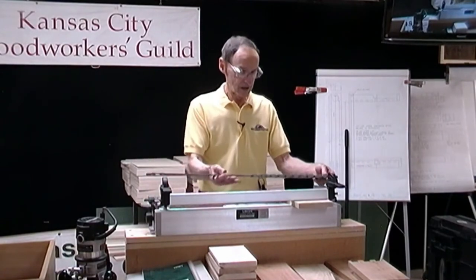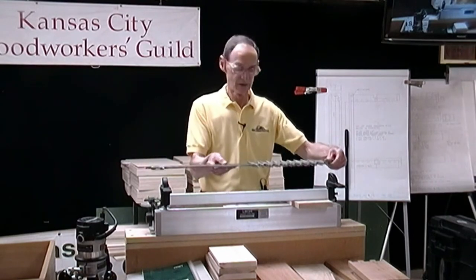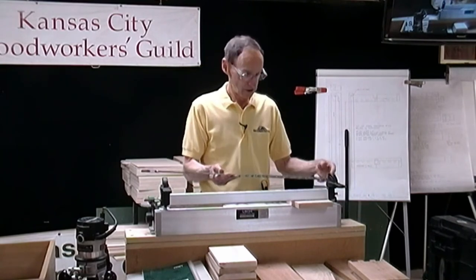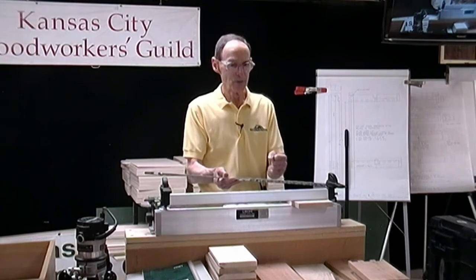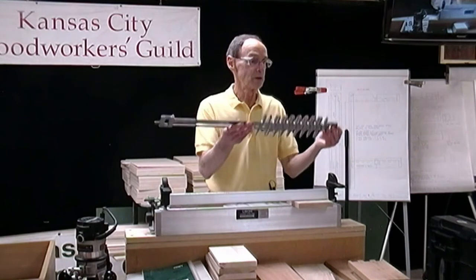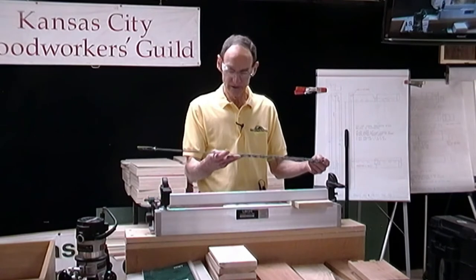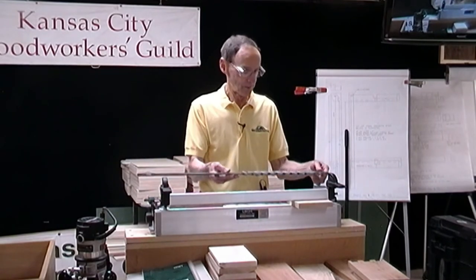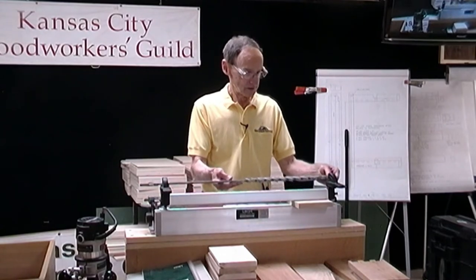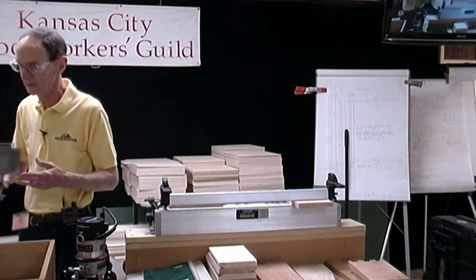So after I have the board cut vertically for the tails, if I rotate this 180 degrees, reinstall it on the machine with the pin board in place, then I'm able to route the pin boards with the same setup. I'm not adjusting anything. Once I have the finger assembly dialed into the dimension I want, I can cut the tails and the pins with one setting.